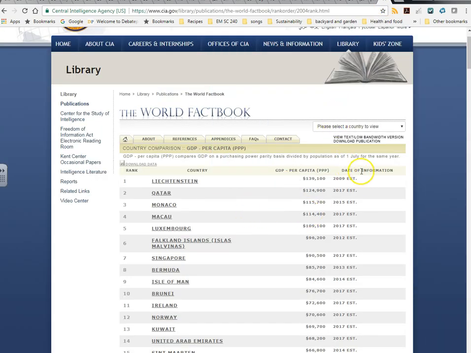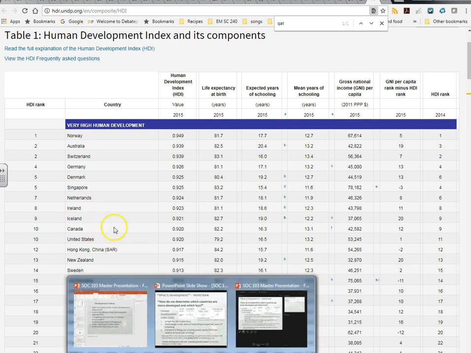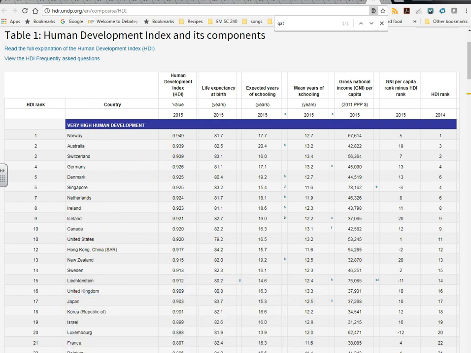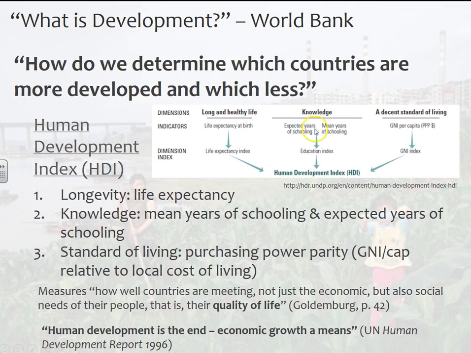So that just goes to show that these rankings don't match up very well at all. And that's kind of the goal of HDI, to get away from this notion that just because a country is wealthy, it has a high level of development. Okay, so feel free to mess around with those numbers. But that's your Human Development Index. Okay, so that's one way to measure development.